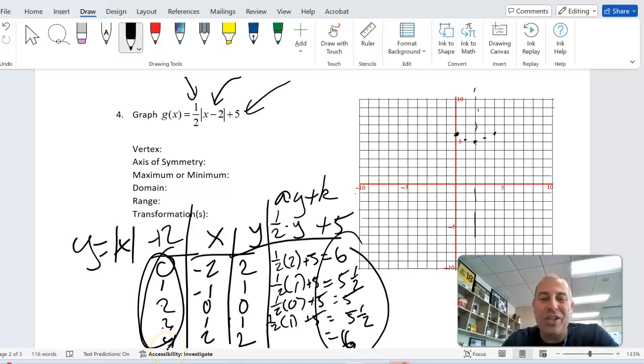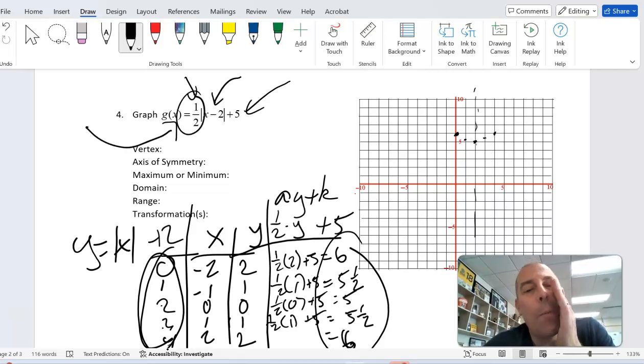That's there. So let's let you in on something a little bit that's here. See this 1/2? It's kind of like the slope. Yeah, look, it's a half. You are rising 1, running 2, that's there. If you fit the pattern here, you're going to be rising 1, running 2.